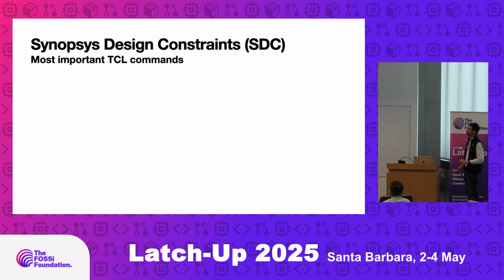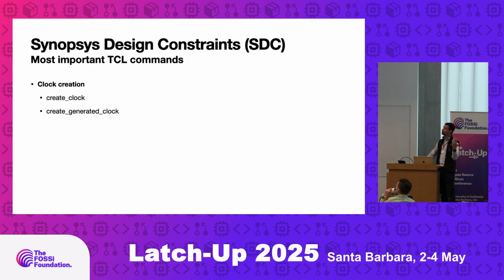Synopsys Design Constraints. OK, so I'm going to go through the standard really quickly, and what are the most important things to know about how to constrain your design. The first is you want to be able to create clocks. Clocks are basically defined on certain pins, so you can define where they are. Sometimes you might have a generated clock, which is derived from another clock.